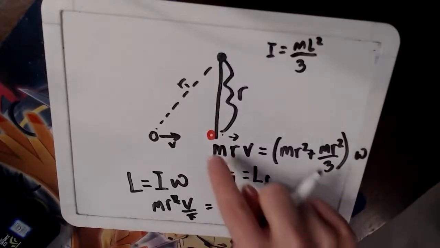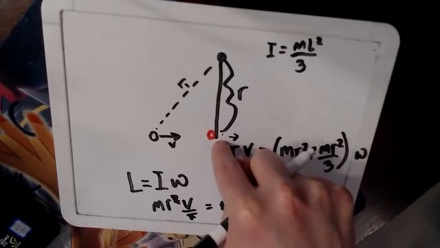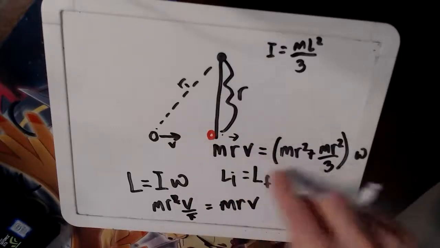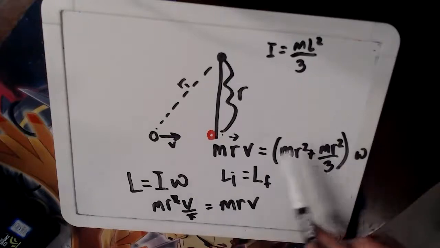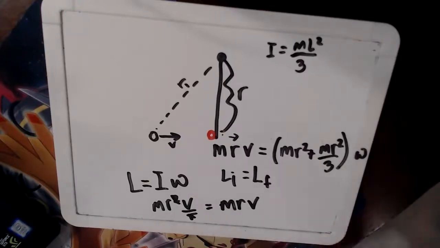So this would be one object colliding and sticking with something. In linear terms, it'd be mv equals m plus m times v. But we need to translate that into angular quantities. So instead of mass, we're looking at the moment of inertia. And then from there, it's an algebra problem. A couple things to think about. Hopefully you find some use of this. If not, no big deal.